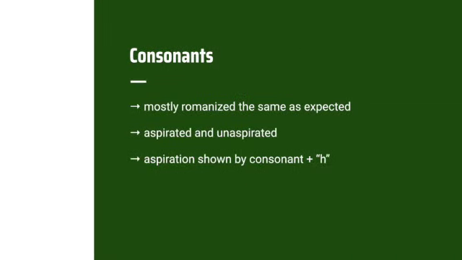Okay, we have consonants. They're mostly romanized the same as you would expect them to be, but we do have a big difference. That is the aspirated letters. Aspirated letters are basically regular consonants, but you add a little bit of air to them. So when you have an aspirated consonant, it'll be that letter with an H in front of it. So for example, JH. We don't have an MH, I was going to say that, but just JH, KH, GH, those kind of things. Those are a little bit of air added.